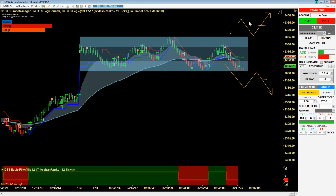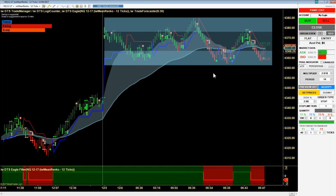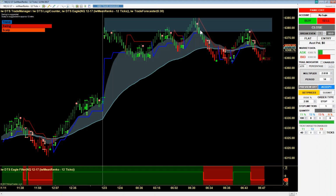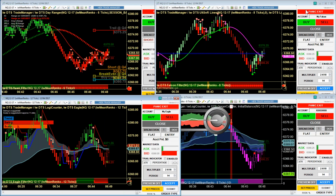So entering early, as I did, within this trading range, you're taking on a little bit more risk. The trade-off, of course, is that you're into the trade early. The downside is that right now the market is still very, very neutral. And I'm kind of taking a chance that, in fact, the sellers are going to knock the market down here.